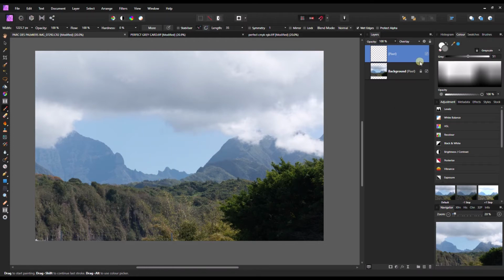What I do, I will just turn the pixel layer on and off, and then you see a slight difference right in the middle. Wait for it. As you see, it's very subtle, which is very good. That's exactly what you want. You don't want it to be visible. You just want to have a subtle contrast between white and black.